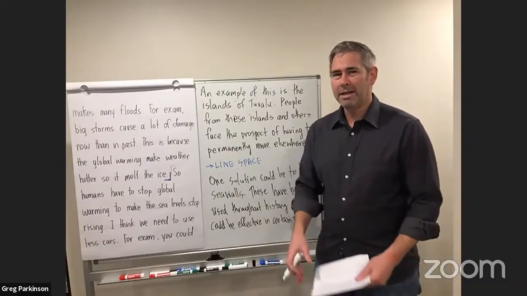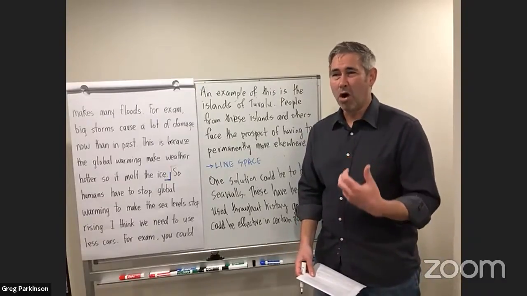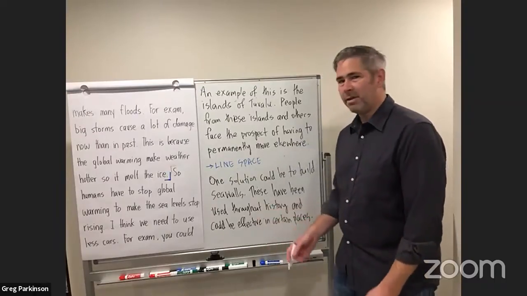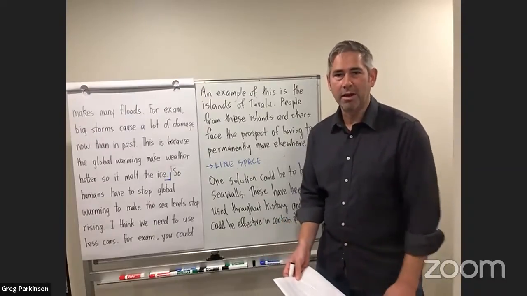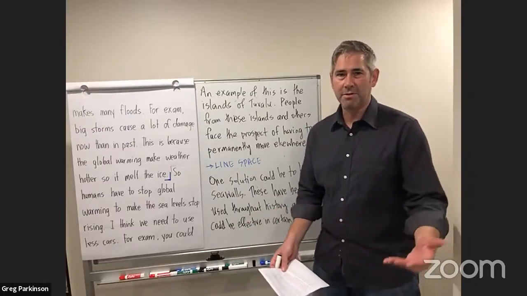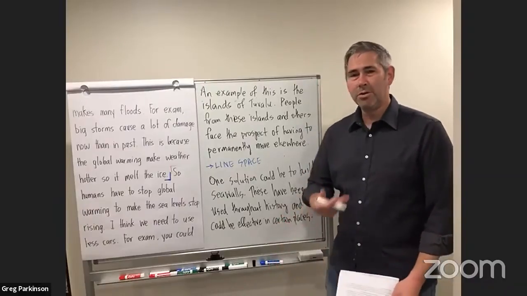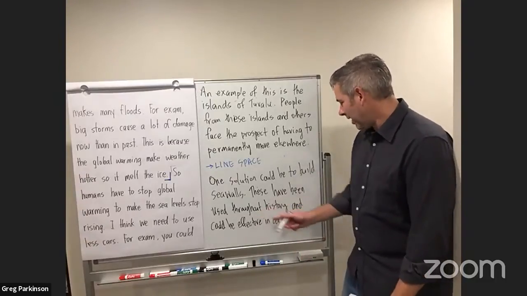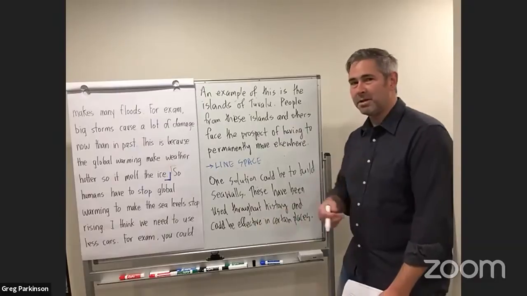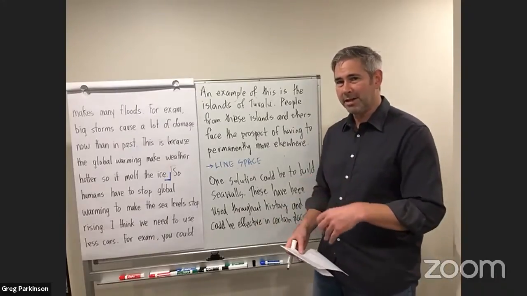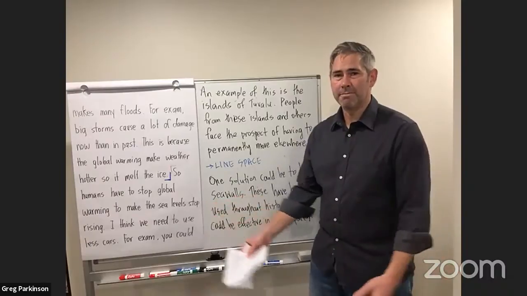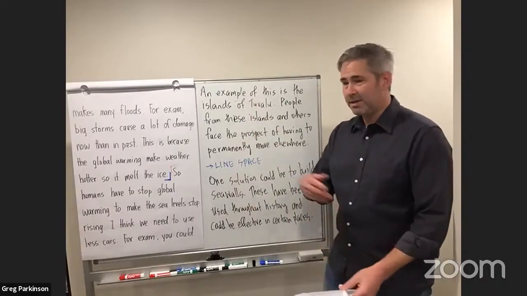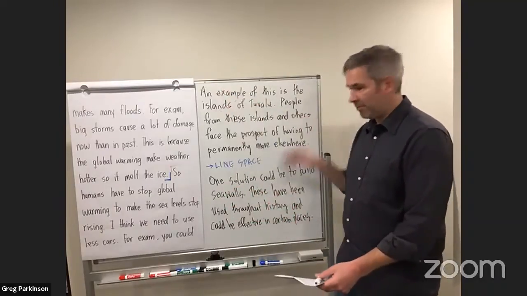I don't think you're going to get marked down if the content is wrong factually, as long as it's reasonable, right? So I don't think the examiner is going to check a history book and find out if seawalls have been used throughout history. It's a reasonable thing to say, so that's why I said it. These have been used throughout history and could be effective in certain places, right? So there's my supporting idea that they've been used throughout history and they could still be effective now. Now, I'm going to erase this and continue this main body paragraph from the top again.